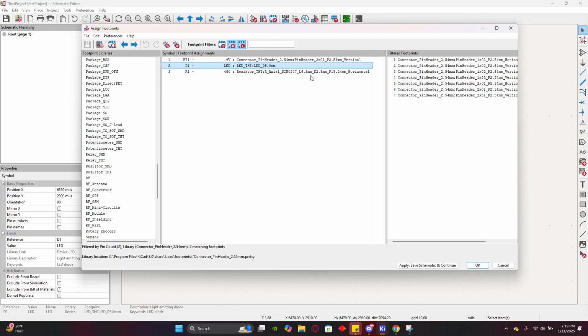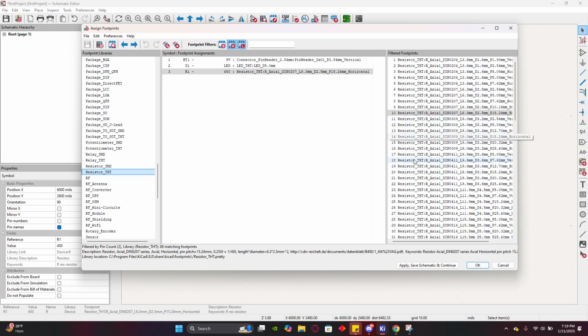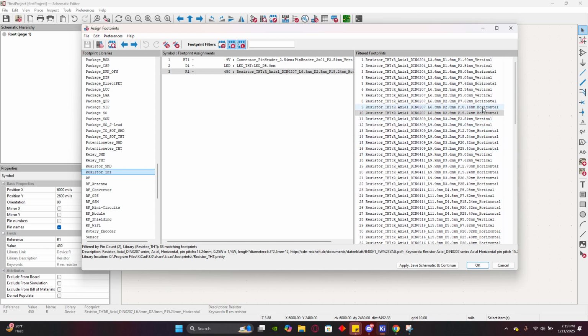It's usually something with the pins though, or some specific dimension. Okay, so you got your LED. Then we're doing resistor. Resistor through hole, same thing. Resistors are pretty flexible usually.